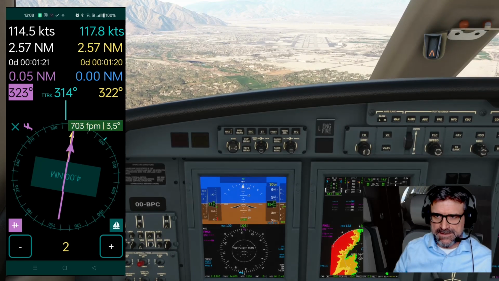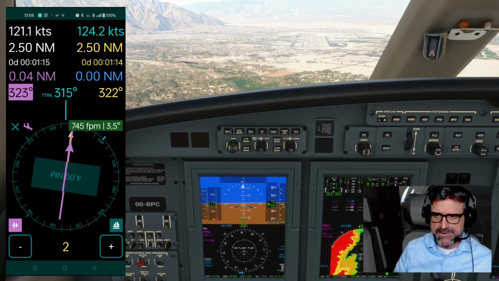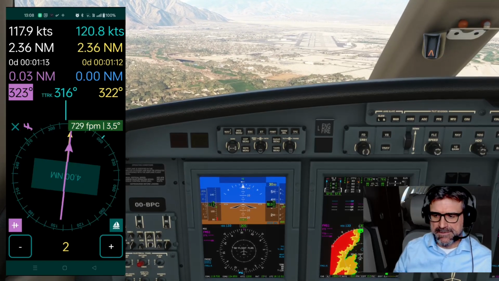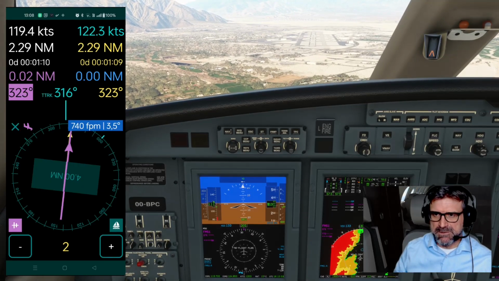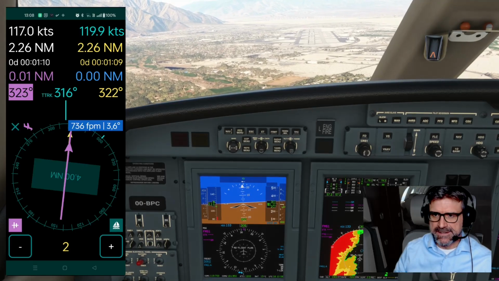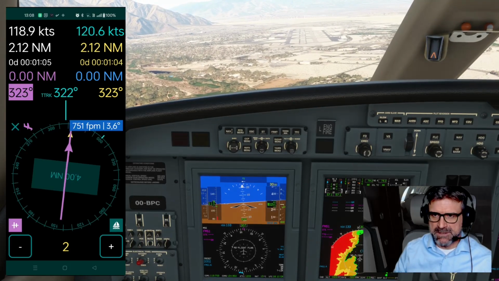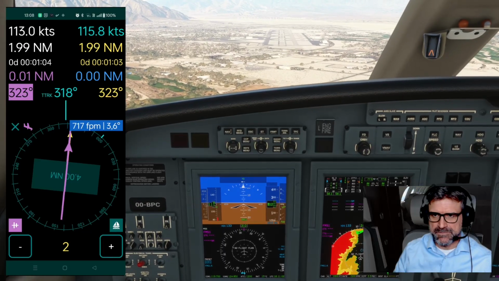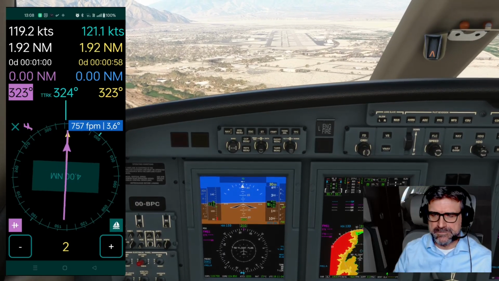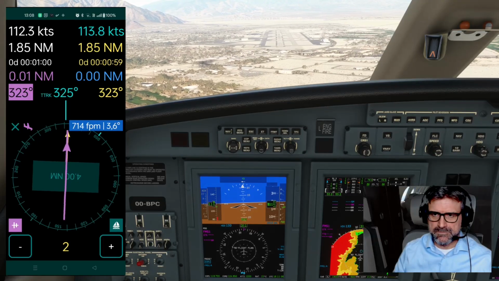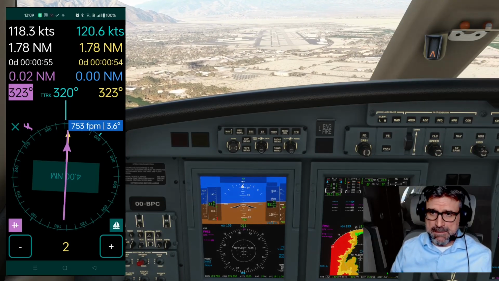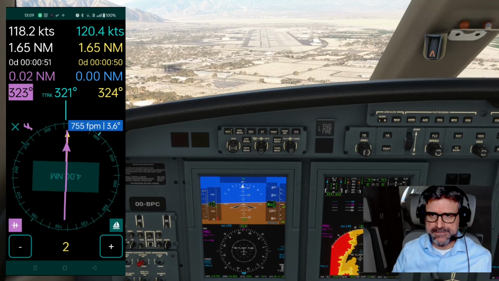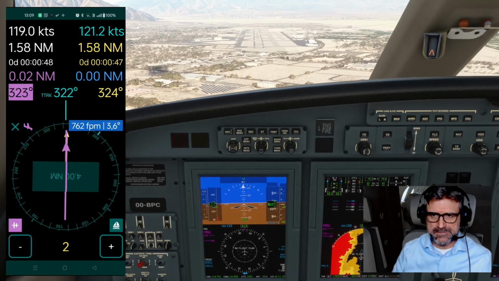Okay, we need to descend a bit faster, so I'm reducing power. Yeah, we're in the blue, so we're getting a bit too high. So I'm very slightly reducing power. So I don't see the puppies, but StraytWay is telling me that we're a bit too high.